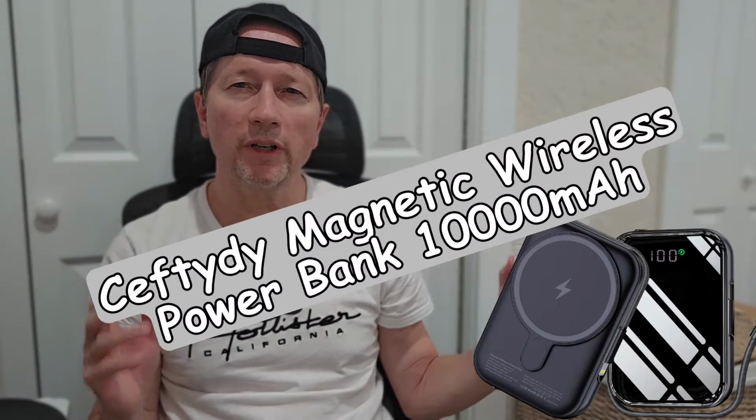Guys, I'm here with a full review about this wireless magnetic power bank, but it's not just small, powerful and wireless. It has also a built-in lightning cable, and even though it's pretty small, it has 10,000 milliamps capacity, comes with a nice LED display and has a maximum of 20 watts input and output with USB-C. So pretty interesting power bank, I would say.